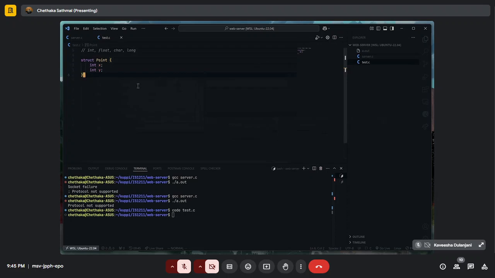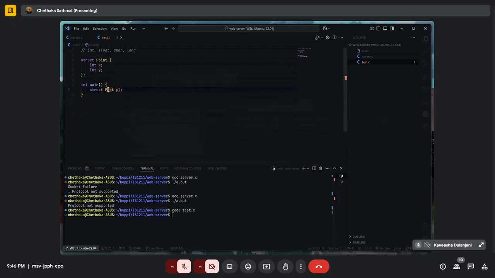If I want to create an instance of that data type, what I usually do is write struct, and then use the structure tag, which is point, and then a variable name.